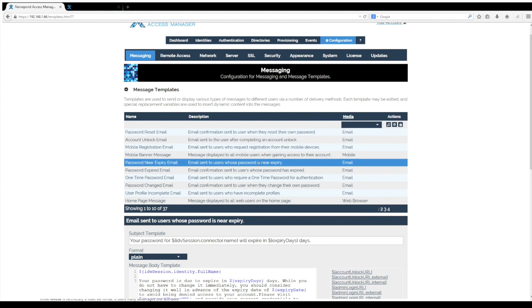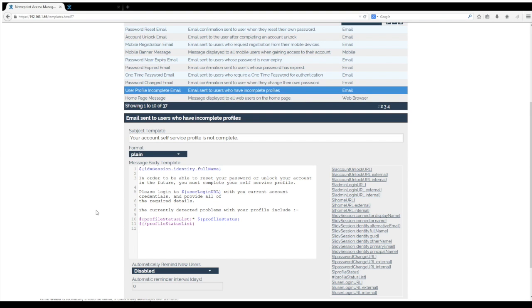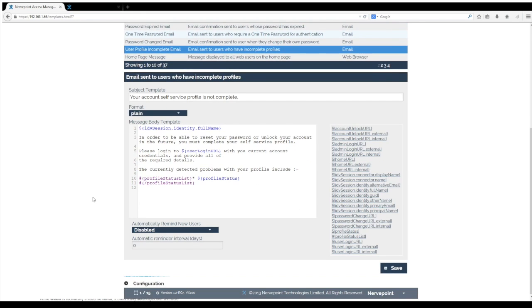And one of the other key ones that I'm picking out here is the incomplete profile reminder. What the system will do for you is actually tell your users that they need to register in the system. It will pick out exactly what they need to fill in. The system can send this out for you, and one of the neat things is that going forward, you can make it automatically send reminder emails to your users for any new users that join your AD. The system will pick this up and just automatically fire them this email, and it will continue to email these users until they've registered in the system, and that helps the whole enrollment process in the long run as well.